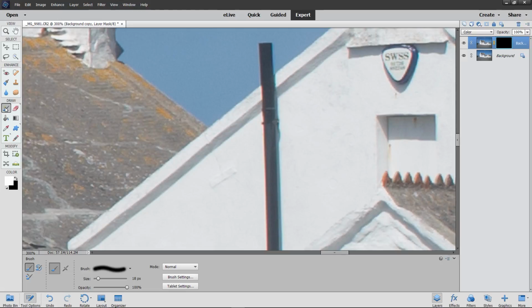So we choose a brush. We're going to choose a brush which has got a nice feather to it. Make sure the opacity is set to 100%, and then we choose a size which is convenient for us to paint out. Make sure the foreground color is white, because we're now going to reveal the blurred area, and we're just going to wipe down then where that aberration is, and we can see in here that removes that quite nicely, but we're not touching anywhere else in the photo that may also have color on there that we don't want to remove.